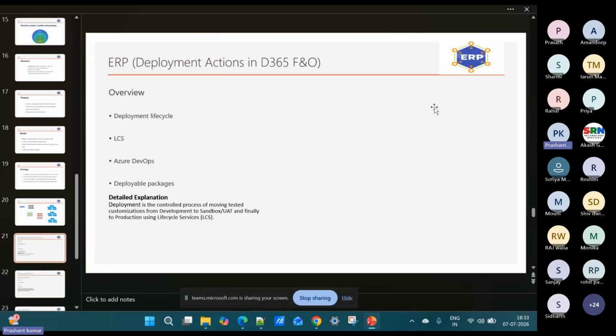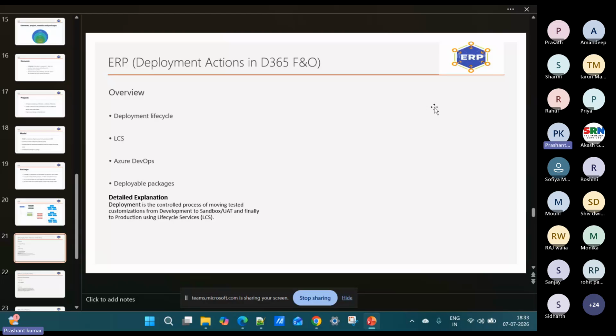Or suppose anything new has been changed. Suppose I am working on the sales table, but someone has already added the sales ID to the sales table. What will happen if I do not take get latest? I will also add sales ID. Now if I deploy to prod, it will create an error saying two fields are available with the same name. How is that possible? How will I take this package? So for that we take the get latest.